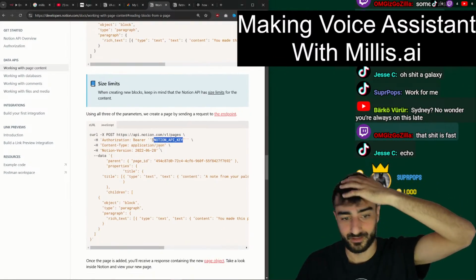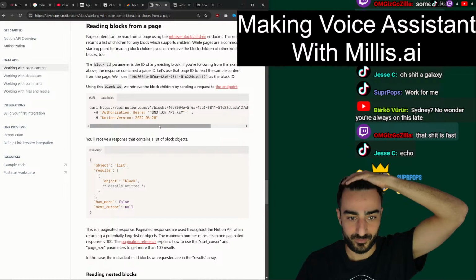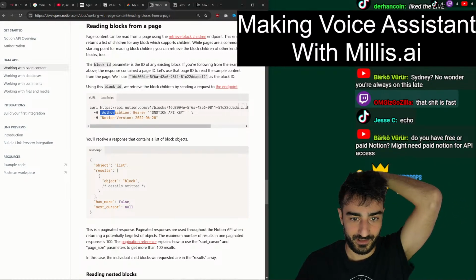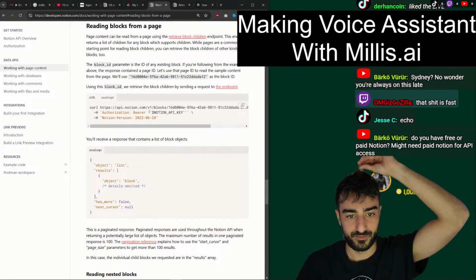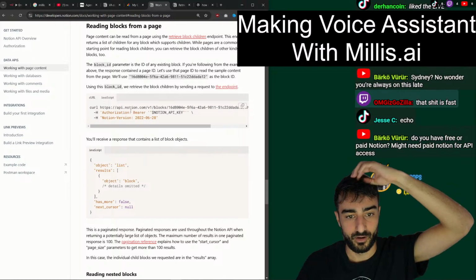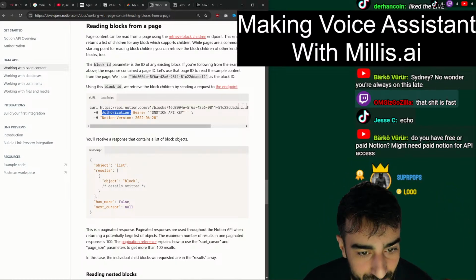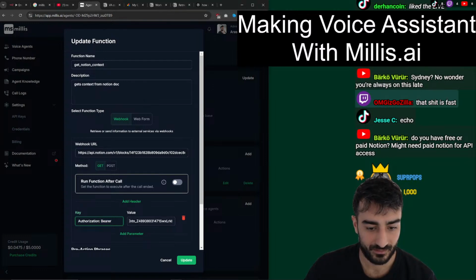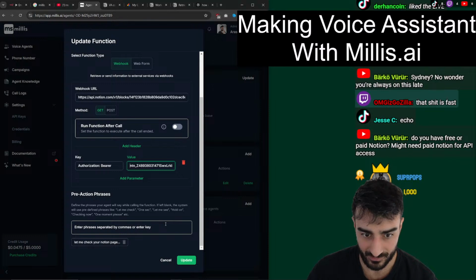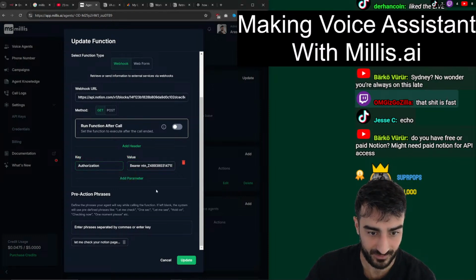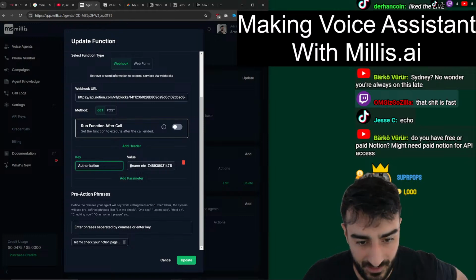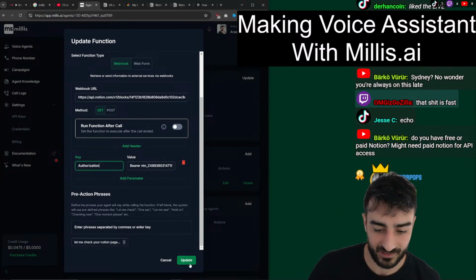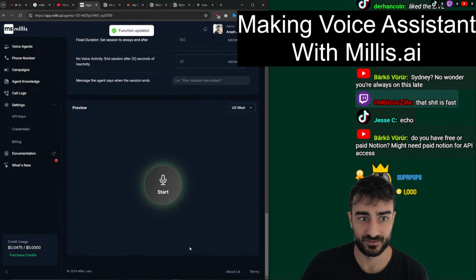Okay, it is a header. Authorization is the key and the value is bearer, space, the key. I think. Let's double check that.